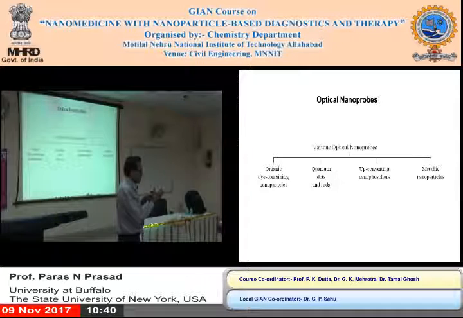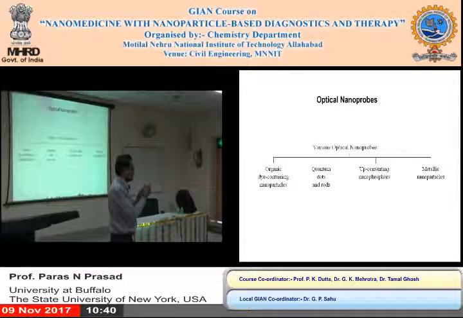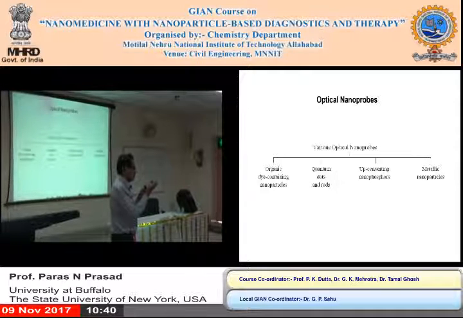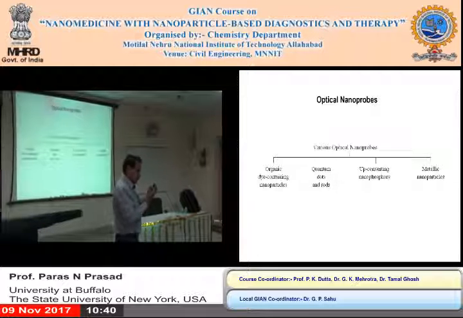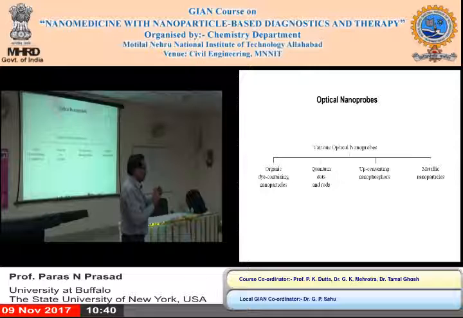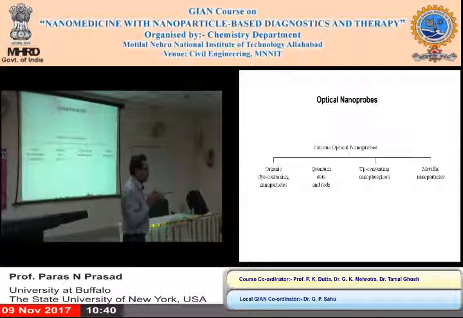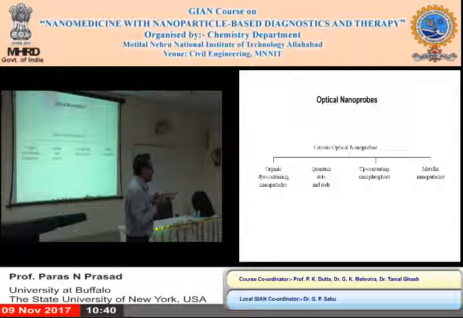Or the dye may be mixed with the material, like polymeric material, and they are uniformly distributed in the nanoparticle. Or you can have a porous nanoparticle, like mesoporous silica, and you can post-load it. You can fill dyes in the pores. Okay, so there are many ways, and the same principle goes for drugs, how you encapsulate.